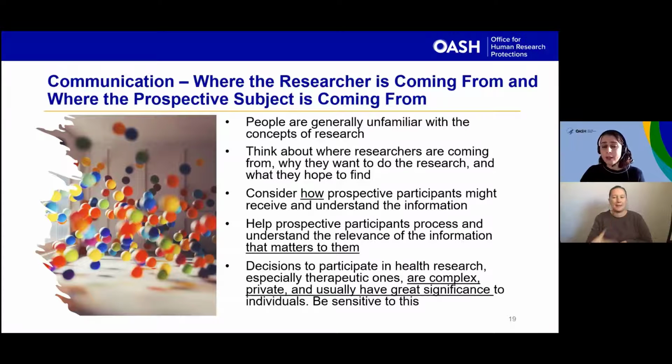For a family that assigns stigma to mental illness, the decision to participate in a study that may examine the mental health of their child cannot be an easy one. And so you as a researcher need to be sensitive to this when seeking consent and providing information for informed decision making.